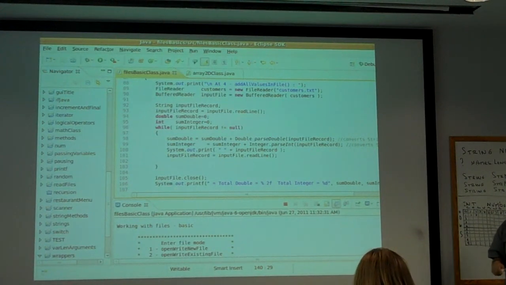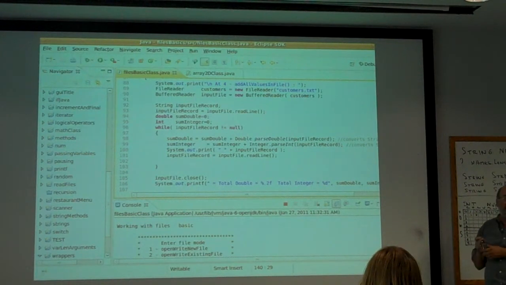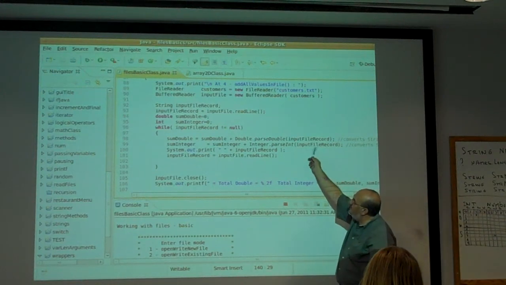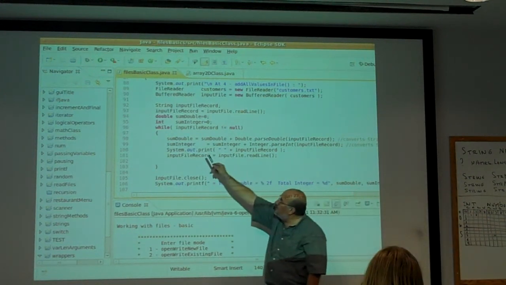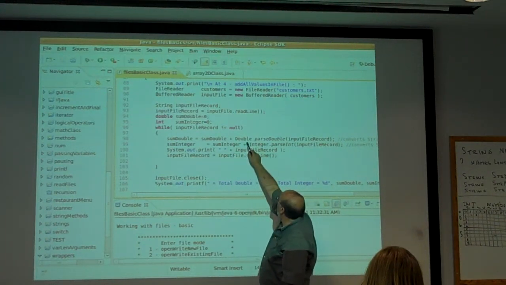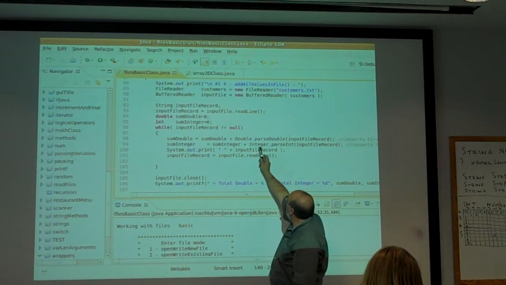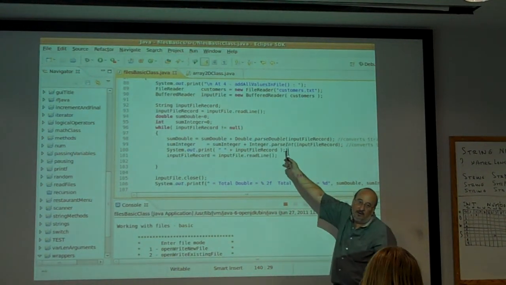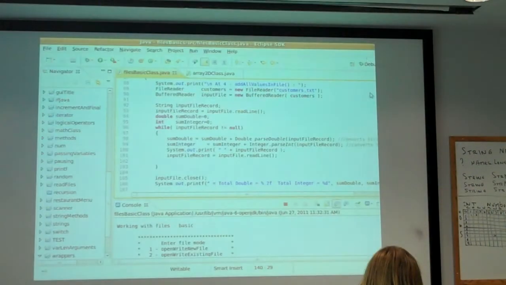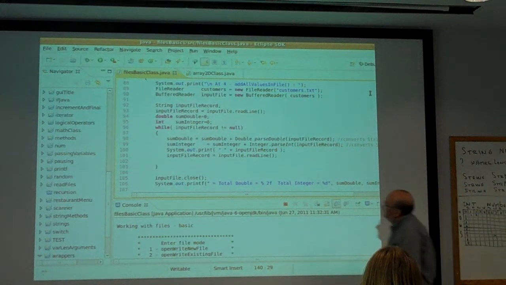By the way, you can also do math with the wrapper Integer. You can actually add them. Okay? You can also do math with them. But on the primitives, you can only do math. So in this case, what I'm doing is I'm taking a string class and making it into a primitive type. Okay? I'm saying, okay, go ahead and get a Double, parse it and make it into a regular double. Take an Integer, parse it and make it into a regular primitive called int.